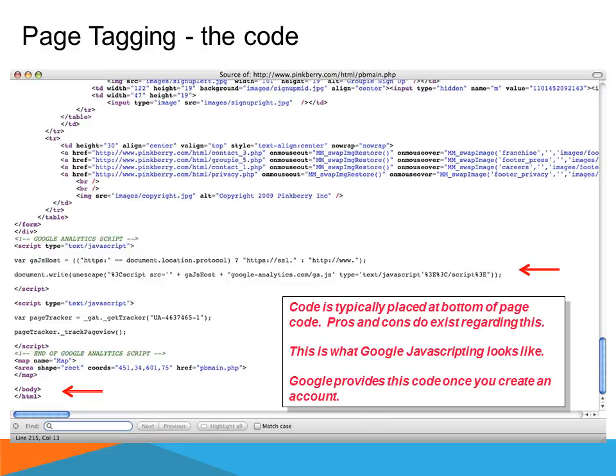So when you sign up for Google Analytics, Google will give you this chunk of code and they will say, copy it on every page. Now, typically what they'll do now is say, copy it in the header section at the top. But until about 2 years ago, they used to tell you to copy it at the bottom right before you close out the body section. The main reason they used to do that, guys, is because they did not want it to interfere with the user experience. In case there was an issue with bandwidth, you didn't want it to hang because it was having a hard time pinging Google. So therefore, Google said put it at the bottom of the page.